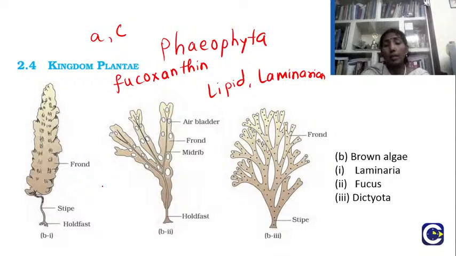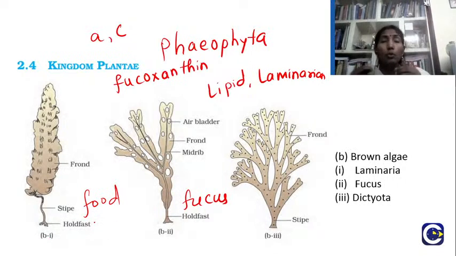What is the main economic importance of this brown algae? Like Laminaria, that is very much used as food. We call it devil's apron, and it is iodine rich from Fucus. This is Fucus, this is Laminaria, right? We call them kelp. Actually even shampoos come with bio kelp. That green, long ribbon-like thing, you will see they are a very good source of iodine and all.